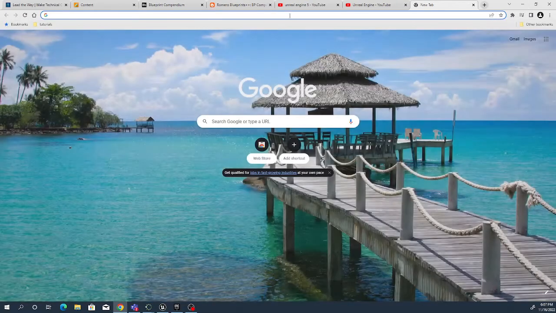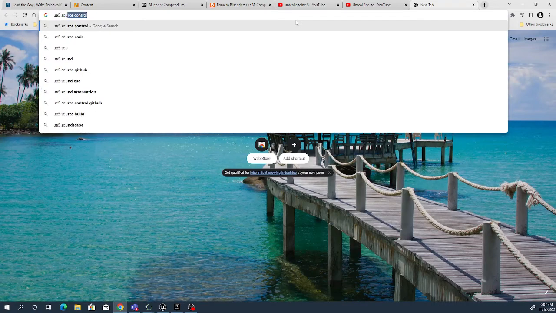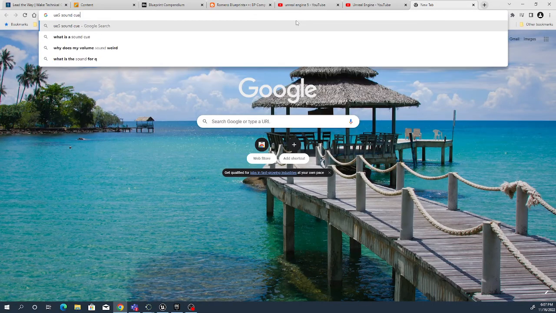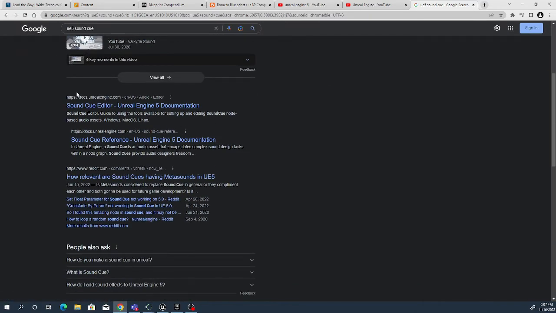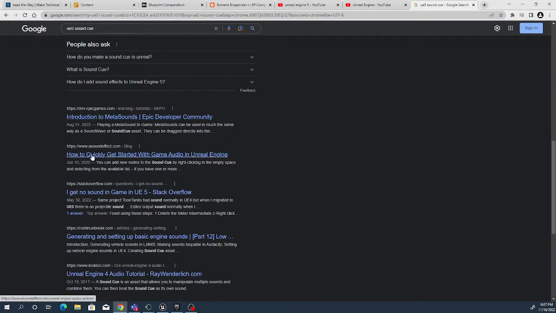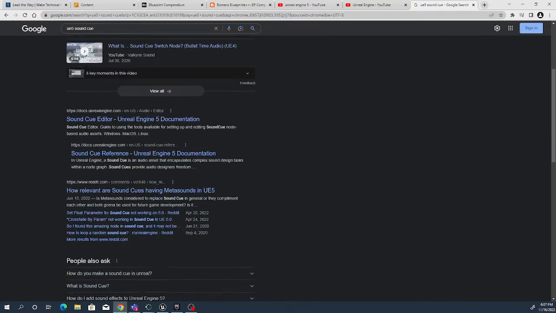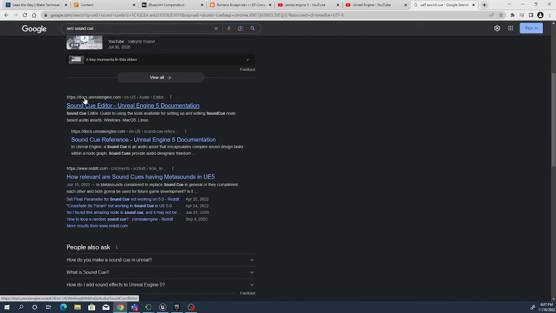So you can type in UE5 Sound Cue, and I always look for the result that says docs.unrealengine.com, because some of them are Reddit threads and things like that. There are other ones, like soundeffect.com and Stack Overflow. I like to first go to the actual documentation that Epic puts out.